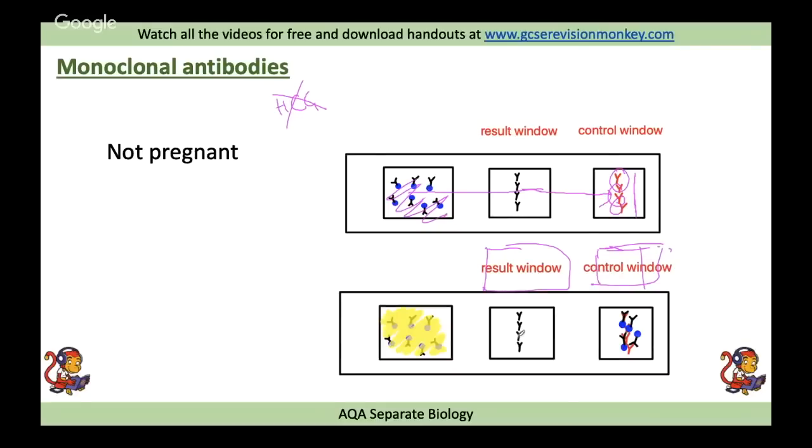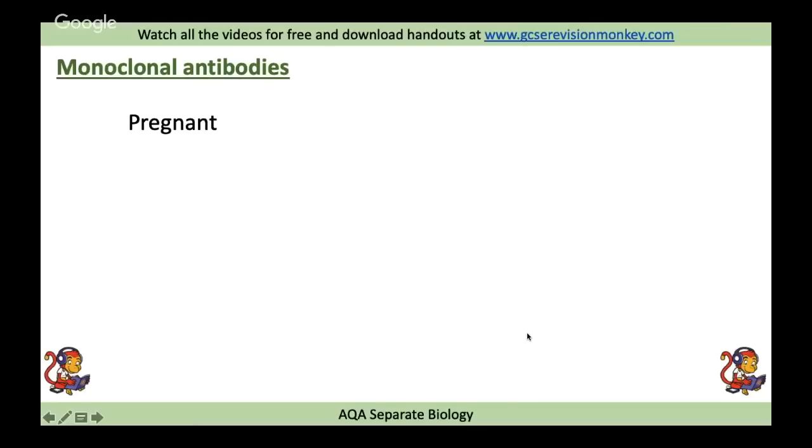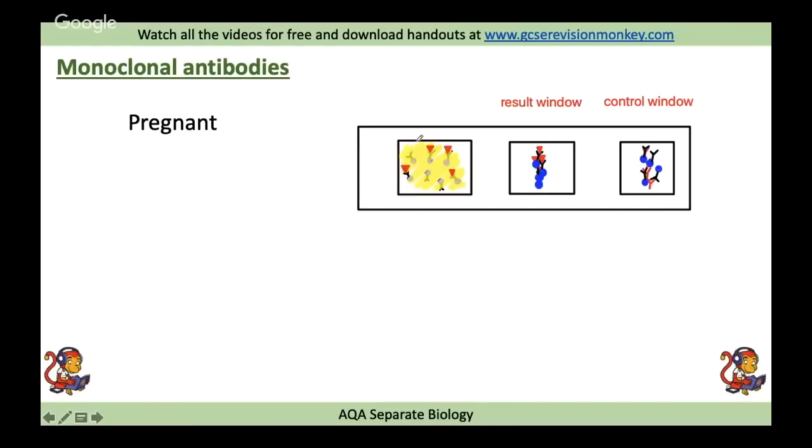However, if you are, sorry, it's just showing the urine on there, lovely. So if you are pregnant, you will urinate on the stick, but this time your urine will contain the HCG protein, which is a protein you get a few weeks after you are pregnant. Now that protein will bind to the antibody here and will be moved along. And in this case, it will stick to this fixed line of antibodies in the results window. So the HCG binds here, but these can move and it binds again here. So you will get in this window a line of blue from the blue beads.